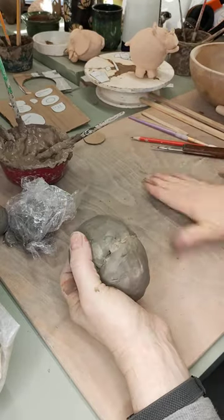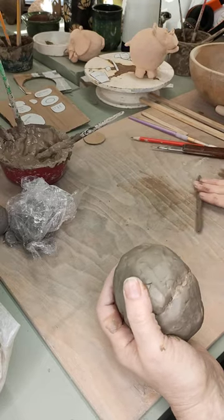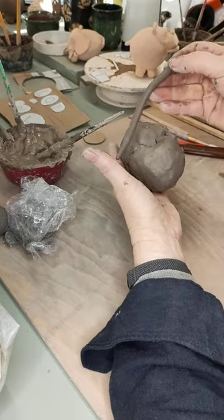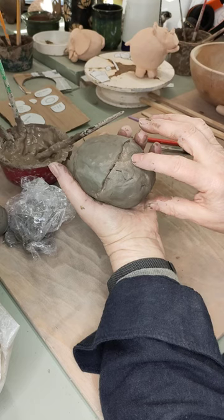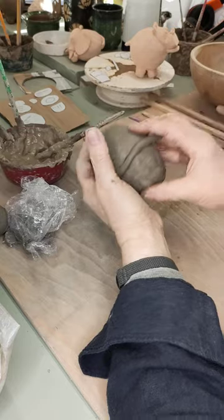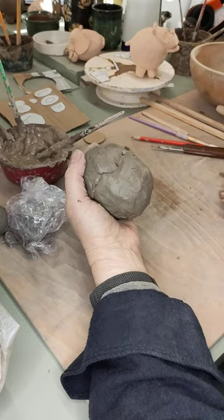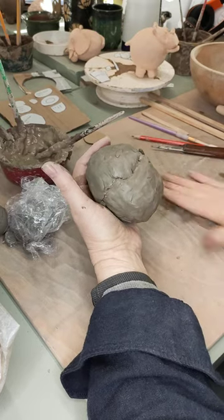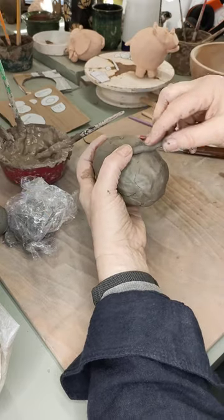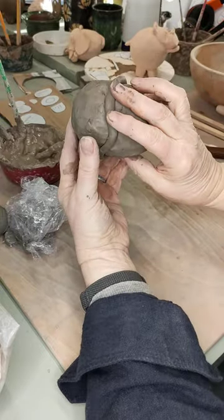So we're going to get a piece of clay and we're going to roll it out into a coil, like that, nice thin one, which I'm then going to put around the join. I don't need to add extra slip because you can see there's quite a bit of slip oozing out of the join, so that's fine. I can just lay this over the top around that join. It's not long enough, but that's not a problem. We just get another bit of clay, roll that out. It doesn't have to be one continuous piece. Again, just follow that join around. It's a bit all over the place like that. So we have a coil of clay all the way around it.